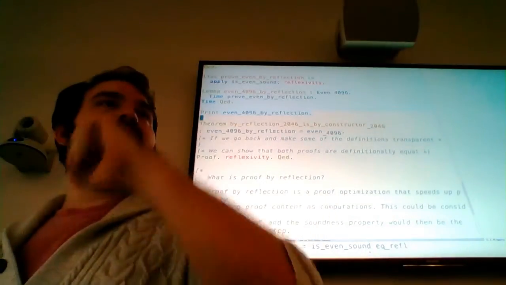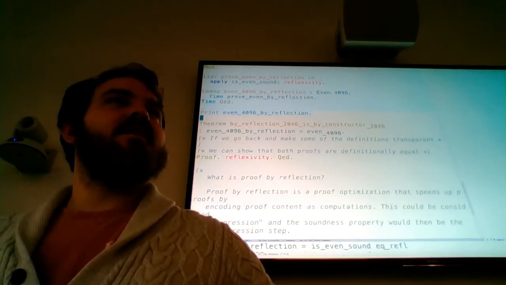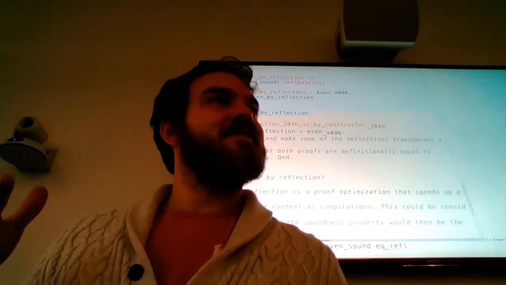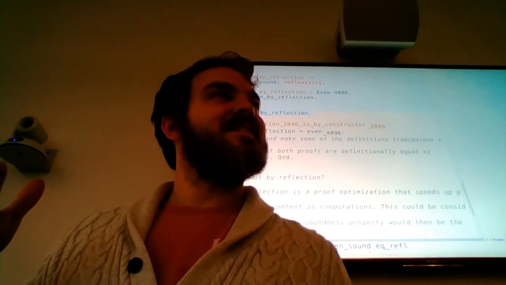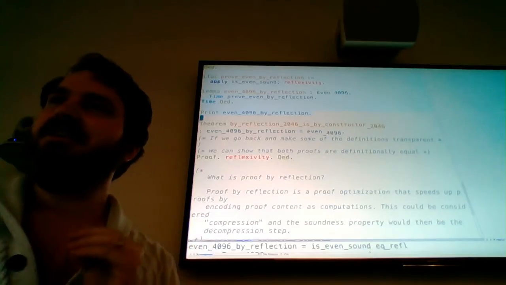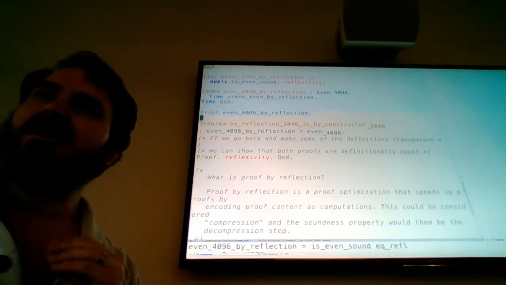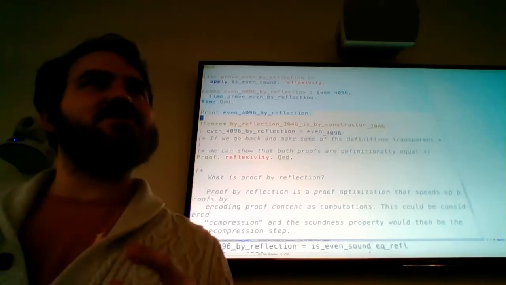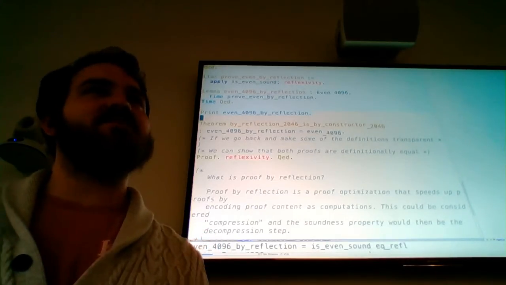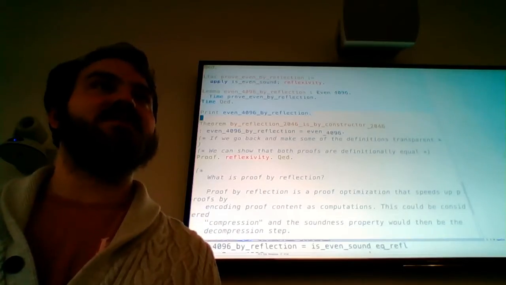That's really cool, but I feel like I missed the trick here that made that happen. Was there some point in that code that was the reflection part? I would say that those two steps, defining a predicate and applying its soundness principle, is the proof by reflection.